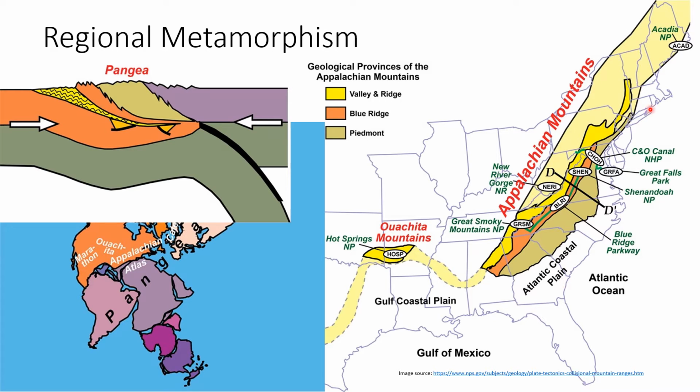And so here you get this entire region. Here there's a map of the eastern part of the United States underlying this geologic map, and you get a whole region here that is metamorphosed together. You can follow it all the way up the Blue Ridge. And so that's where the idea of regional metamorphism comes from.